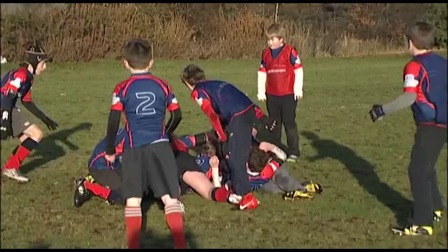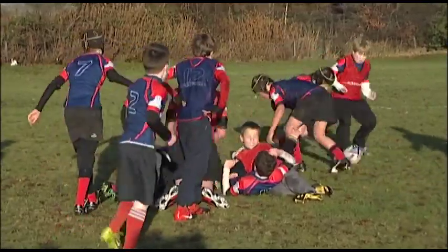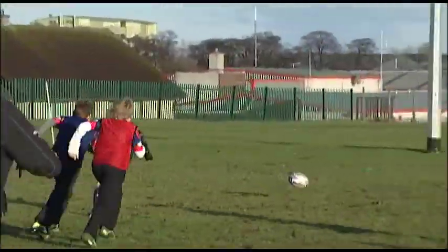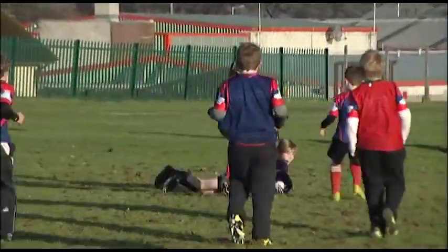Now, you're involved yourself in the junior side. Yeah, I first got involved with Ross Sutherland 22 years ago when I was 16. I started coming along and there was no youth section at that stage, so I played second team rugby and gradually got into first team rugby. And throughout the years, I've held the post of captain and president, and now I'm mini coordinator and I coach the junior side.